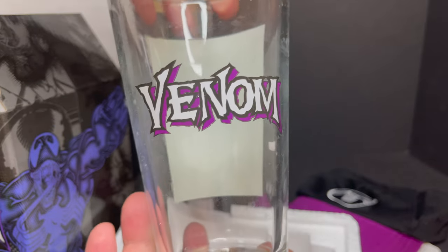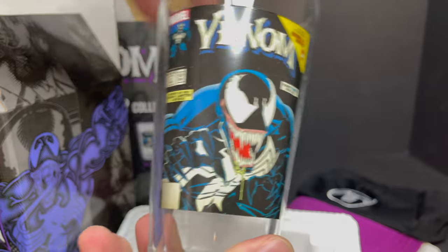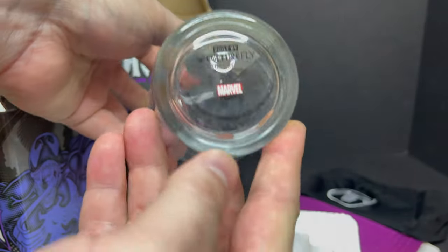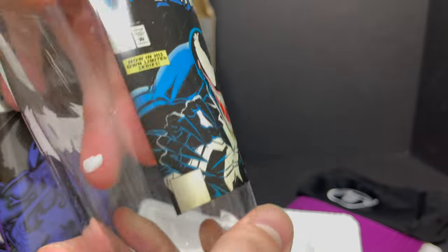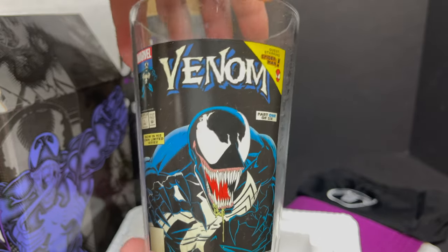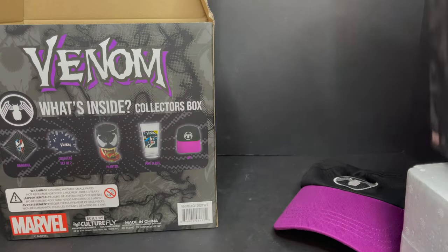But Venom right there. And then you get the Venom Lethal Protector comic book cover. Lethal Protector is absent, probably because it's Lethal Protector. They want to go all friendly, happy times Venom. He's just going to pop your head with the symbiote. It's cool. It's just a pint glass with artwork on it. So, yeah, it's okay. I'll definitely drink something out of that.